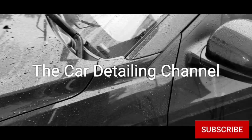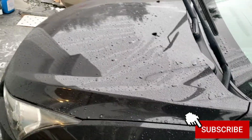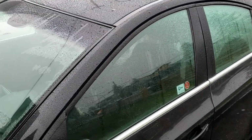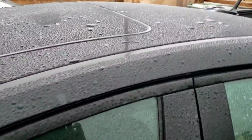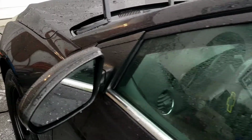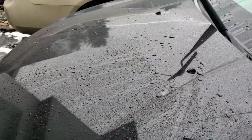So today I just wanted to do a conclusion video of the Meguiars ceramic wax that I applied on my Cruze here. I want to say, what, 5.5 months ago? So it's misting right now. I just finished washing this. So as you can see on the roof and whatnot, the water's beading pretty decently. It looks a lot better now than it actually is because, like I said, it's misting rain right now. But it always is, so really had no choice but to get this done.